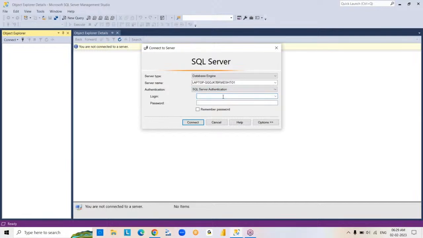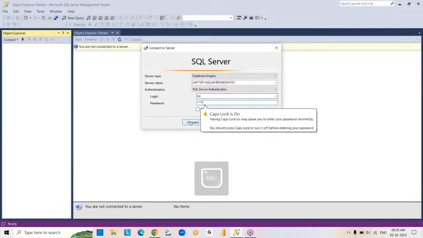See, select SQL Server authentication. See, it is asking for login name and password.